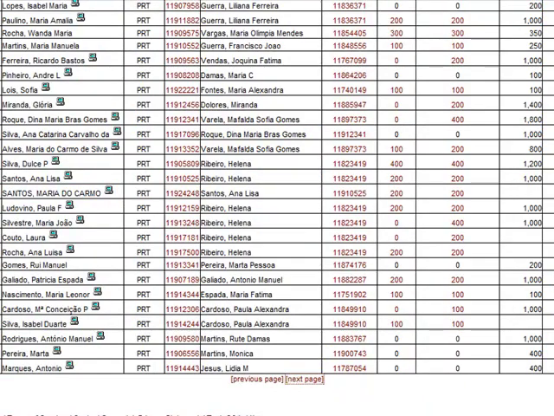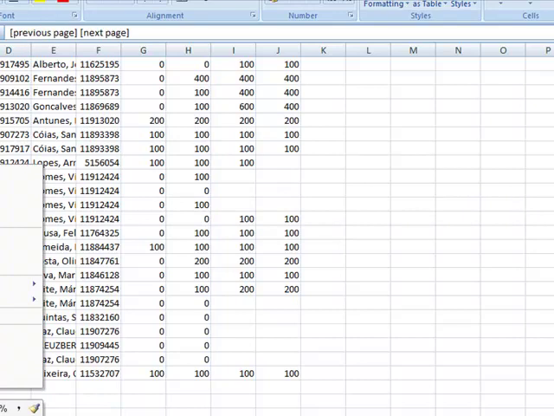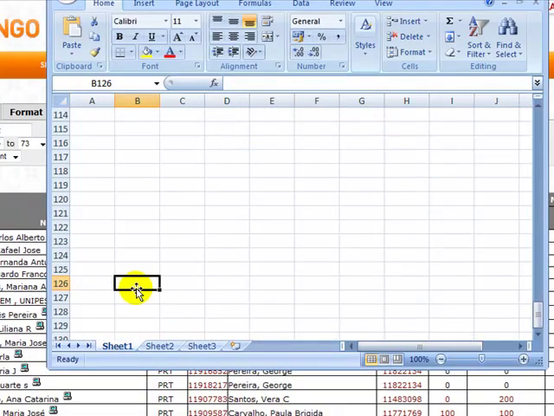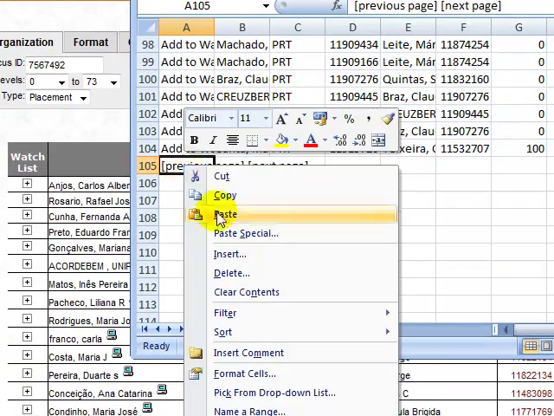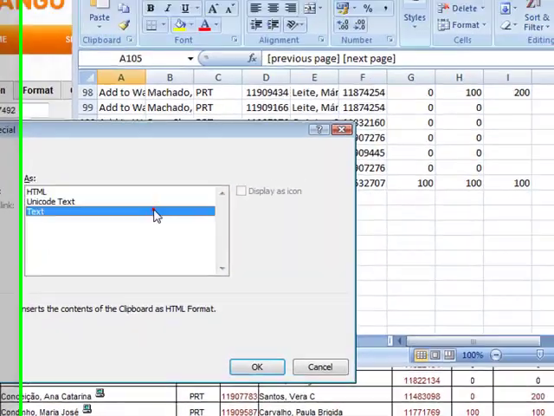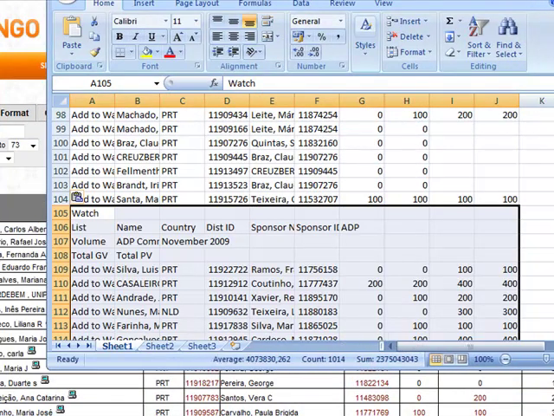Well, I put already the next page. And then paste special. Paste special. I'm going to make this bigger.